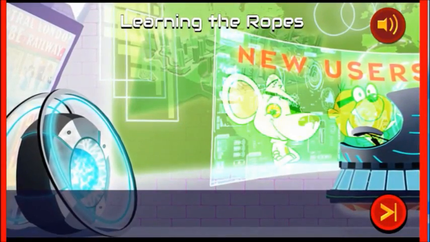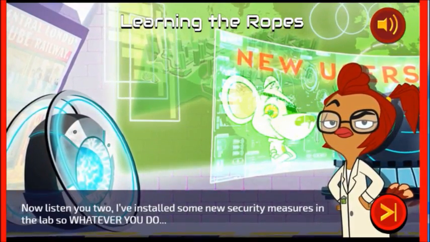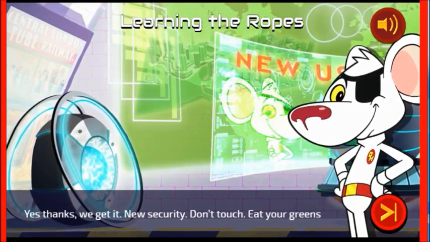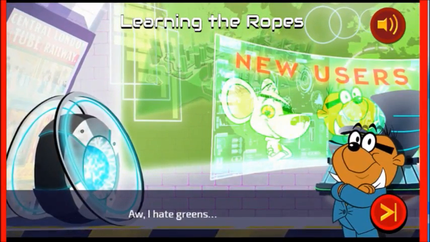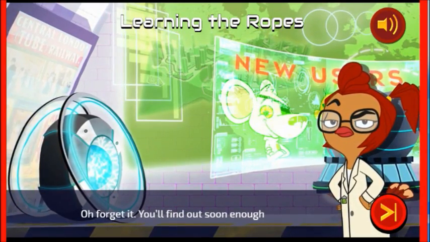Learning the ropes. Now listen, you two. I've installed some new security measures in the lab, so whatever you do... Yes, thanks, we get it. New security, don't touch, eat your greens. Now, I hate greens. Oh, forget it. You'll find out soon enough.